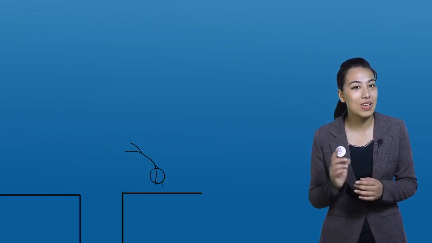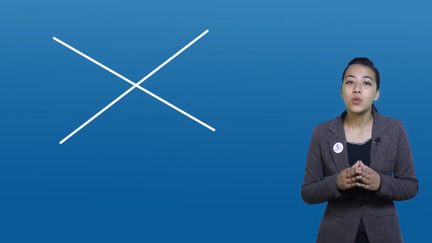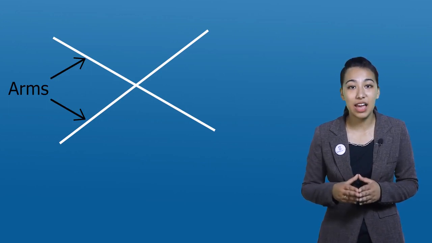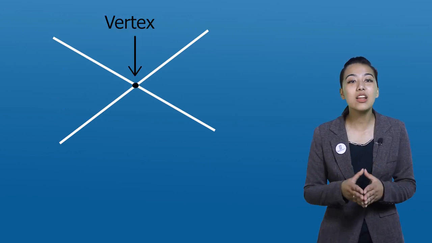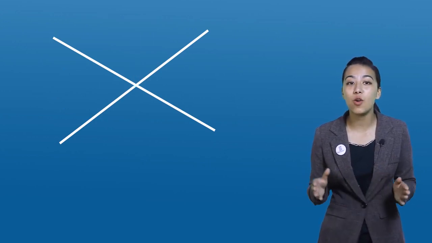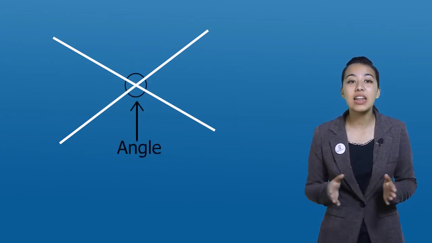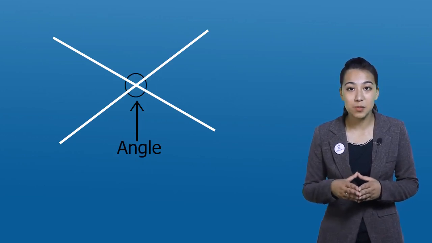When you jump, your landing is determined by the angle you make with the ground. If the angle is too steep, you will feel the bump. I guarantee that. So what do we know about angles? An angle is formed when two line segments, lines, rays or objects meet or intersect at a certain point. The lines, rays or objects are called the arms of the angle, whereas the meeting point or point of intersection is called the vertex. The way in which the arms of the angle deviate from one another is the angle and is denoted by an arc in between the arms.